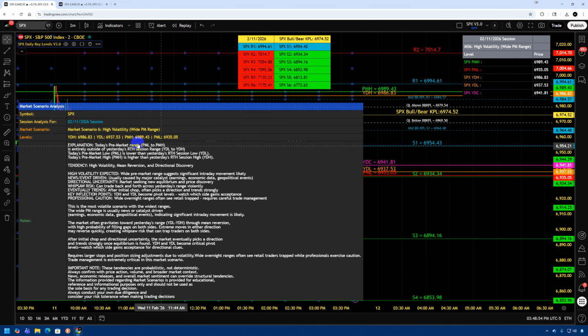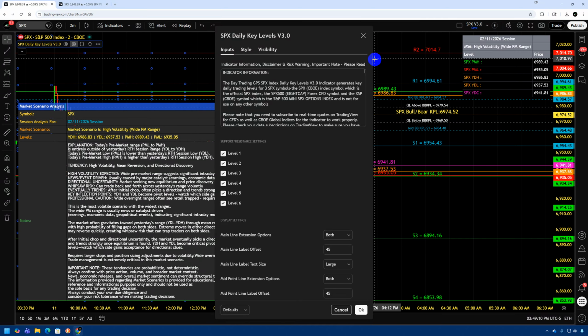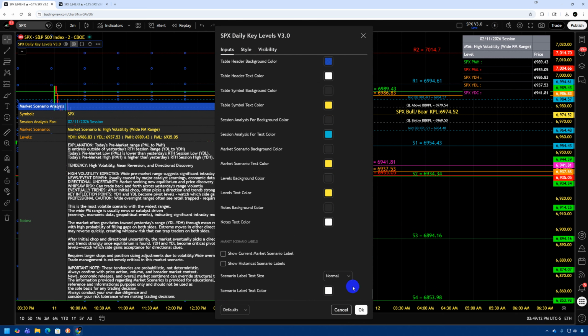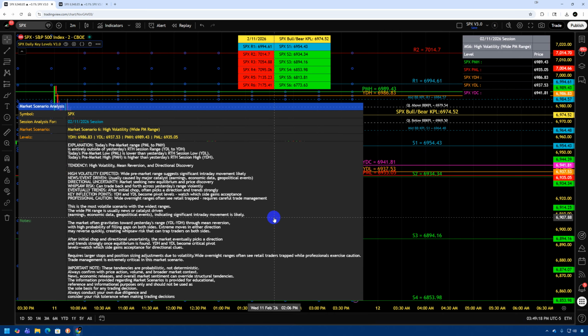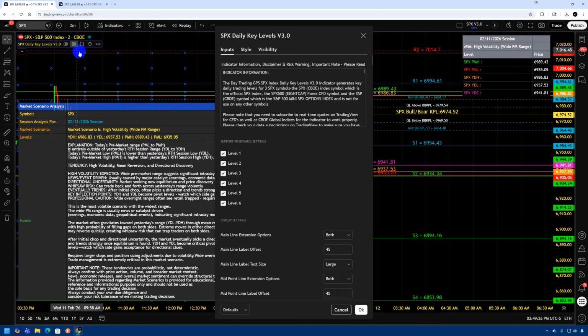Okay, so because of the amount of information presented, if you have it on a normal size setting, it does take up quite a bit of screen size. So as I said, you have the ability to just make it small, and that is the default. However, we also have come up with some market scenario cheat sheets, which we'll go ahead and show you now. We'll just go ahead and reset these to default.